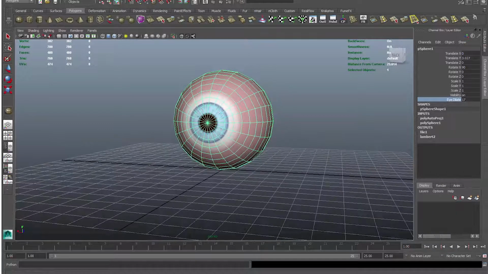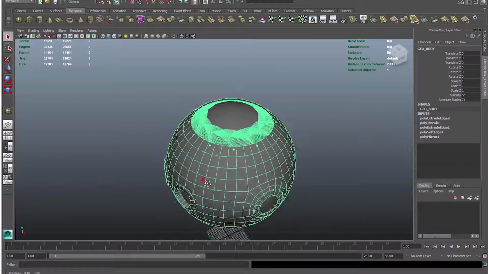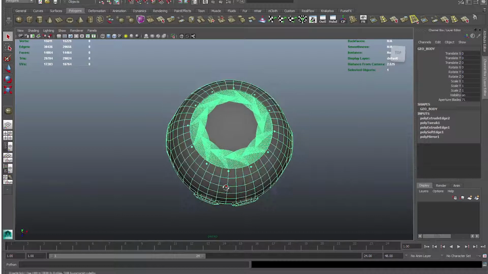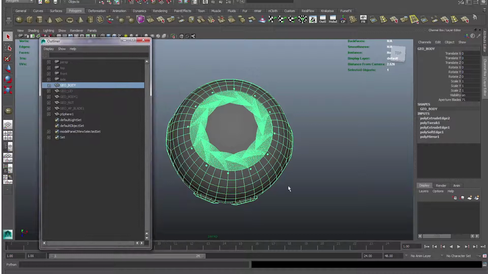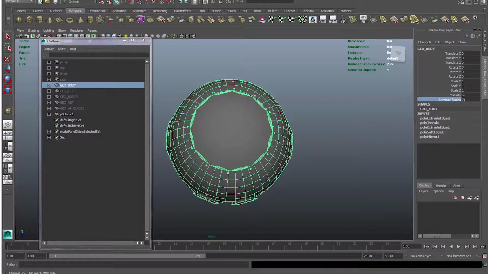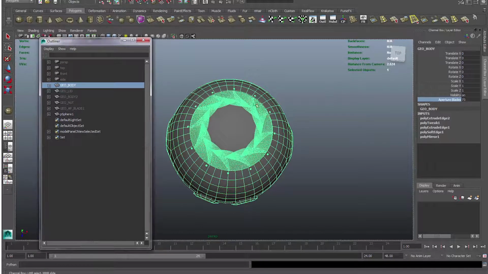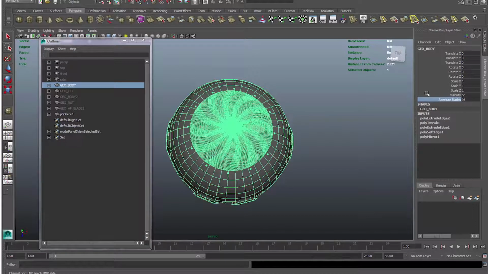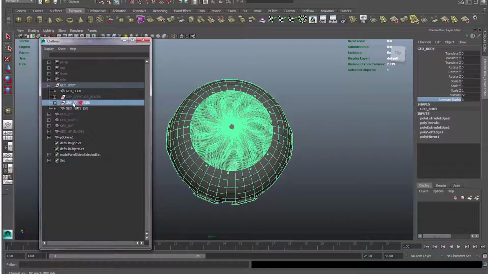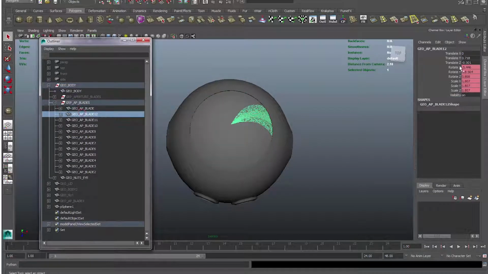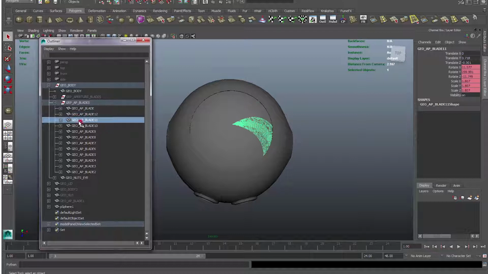I'm just going to quickly show you a work in progress sort of robot thing I'm working on. As you can see, it doesn't have any arms or legs or anything really, but as you can see it's got aperture blades for the eyes, and I've got a custom attribute here which will control those aperture blades, and that is just using the exact same principles I've just been over. I've just created a little piece of geometry for the aperture blade. All the aperture blades are just rotating around one central anchor point in the center of the body. And this is why I love playing with driven keys, is because you can get super creative and create new tools and rigs for pretty much anything.